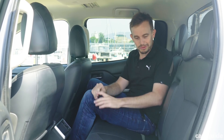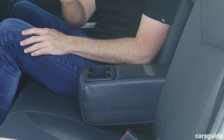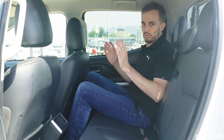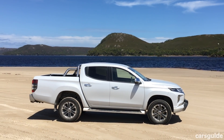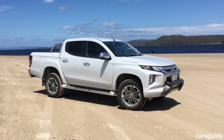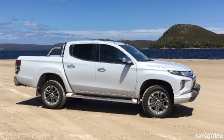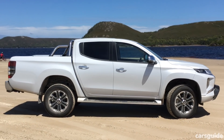If you've got kids, there are ISOFIX child seat anchor points on either side, and you can hook the top tethers in over the top of the back seat as well. There's a flip-down armrest with cup holders, and you get bottle holders and map pockets too. Safety gear in the high-grade models is exceptional, and lower-spec models are still pretty well equipped, but they miss out on some of the active safety gear. Make sure you read the full review at carsguide.com.au for all the details on what's fitted to each grade of the Triton range. Now let's take it for a spin.